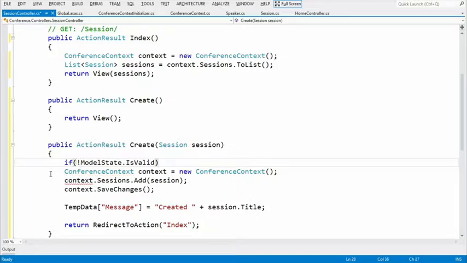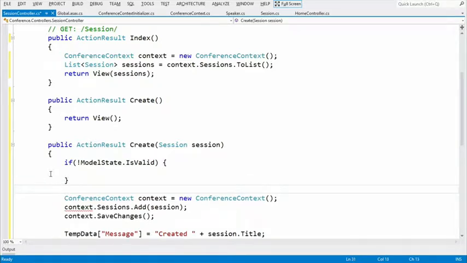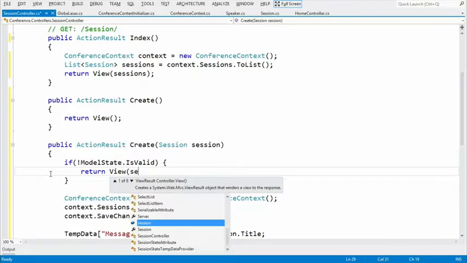Exactly. So all I have to do is to simply say, hey, this is valid. That's it. Does it look good? That's all I have to say. And if it's not valid, now what I can do is I can then send back some form of an error page or whatever it is. In my case, I just want to send you back to the initial form, and we'll let the form display the error messages. And I'm going to do that by simply saying return view, and we'll pass back in the session.